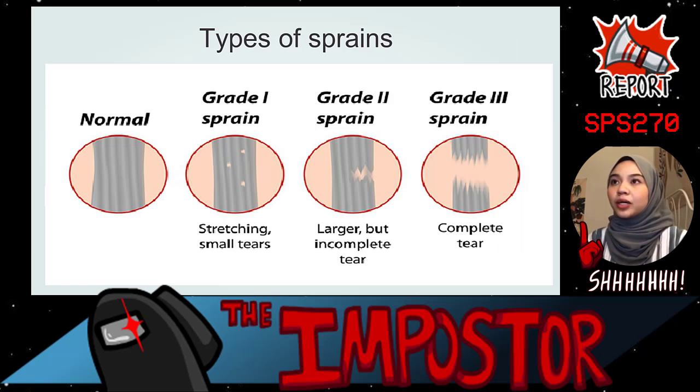Assalamualaikum, my name is Natasha. I will explain about the types of sprain and strain. As you know, a sprain is an injury to a ligament and a strain is an injury to a muscle or tendon. There are three types of sprain: grade 1, grade 2 and grade 3. Grade 1 ankle sprain is when the lateral ligaments are strained, meaning overstretched. Grade 2 ankle sprain is partial tearing of one or several of these ligaments, meaning it is larger but an incomplete tear. Grade 3 ankle sprain is a complete tear of one or more of the lateral ligaments.